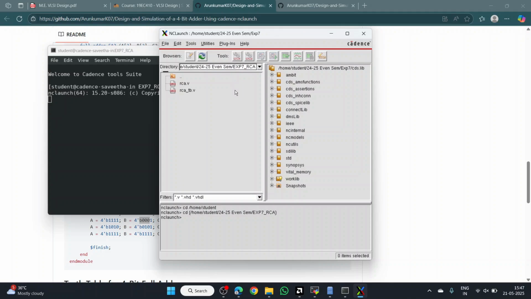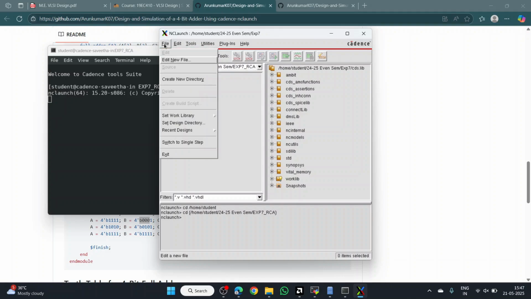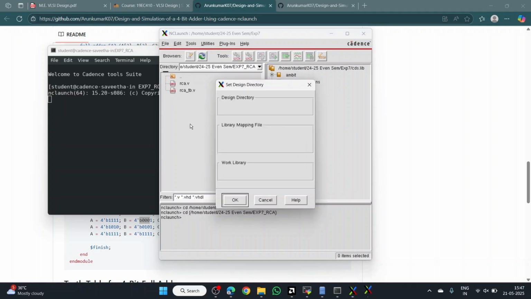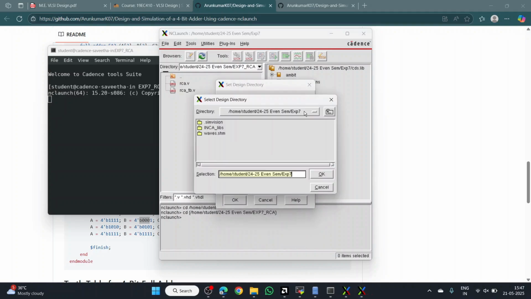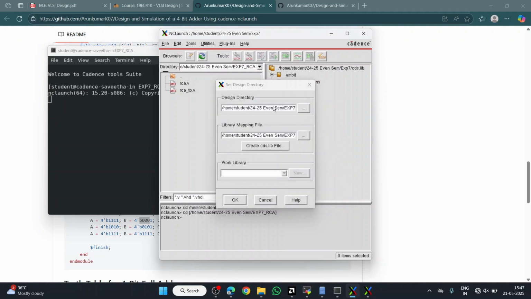After selecting the directory, go to the file, set design directory, where again you should choose your own path. That is your working directory. My working directory is experiment 7 underscore RCA. Once the directory is selected, create the cds.lib file.